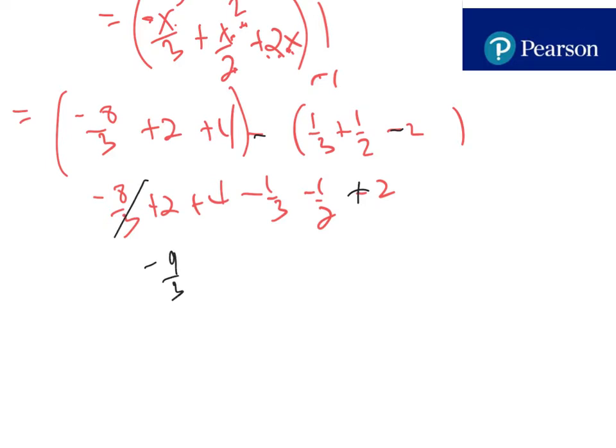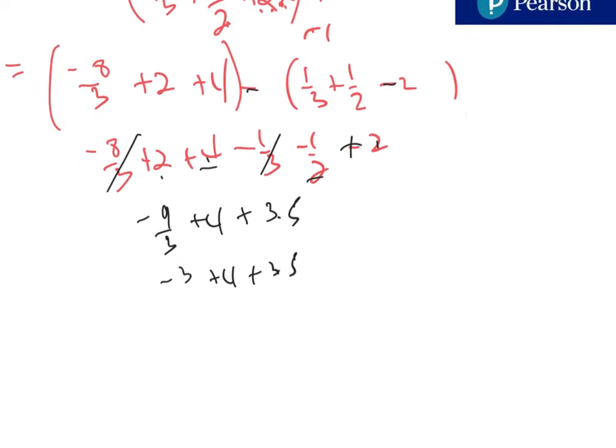So I got those done. A 2 plus a 2 is a 4. And a 4 minus a half would be 3.5. And then a negative 9 divided by 3 is a negative 3 plus 4 plus 3.5. A negative 3 plus 4 is a 1. 1 plus 3.5. Hey, let me go buy a lottery ticket. I got the answer that the calculator gave. I did it by hand.